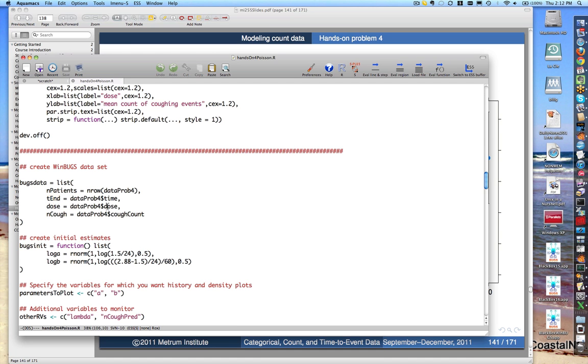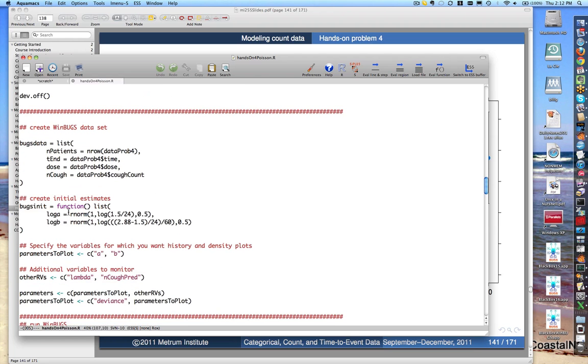Dose is the dose column, and N cough is the cough count. So that's the naming convention I'm going to use in the WinBUGS model script that we're going to write. And then you can see there are some initial estimates being provided for our slope and intercept, or in particular the logs of those.